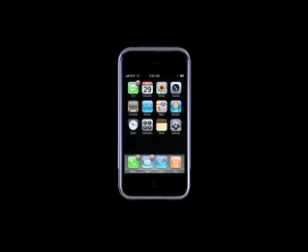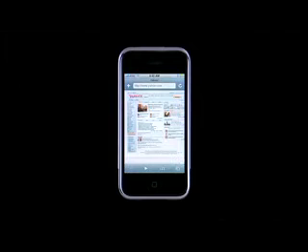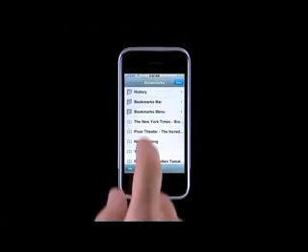The iPhone, for the first time in history, delivers the internet in your pocket with the best email, web browsing, search, and maps applications ever on a mobile phone. Using the Safari web browser, web pages on the iPhone render just as they do on your computer. From the home screen, tap the Safari button to launch the Safari web browser. You can use bookmarks to easily navigate to your favorite websites, and you can sync your bookmarks from your PC or Mac. To surf to a website using your bookmarks, tap on the bookmark button, then tap on the name of the website.